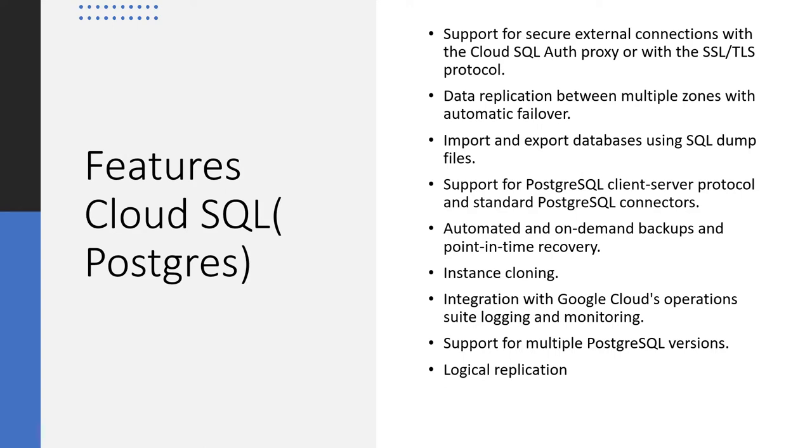You can have the backups automated or on demand. It supports point in time recovery. You can do instance cloning in case you want to do some testing. Whatever Google Cloud services are there, you can integrate them with PostgreSQL. And it supports a wide range of versions, starting from 9.6 through 13.